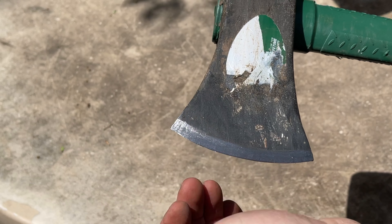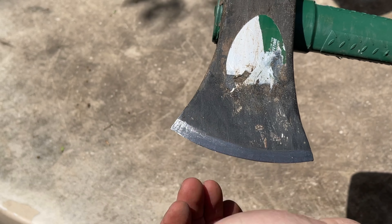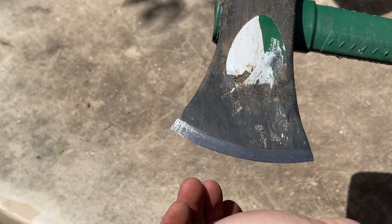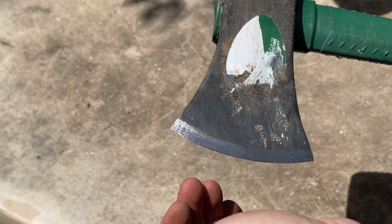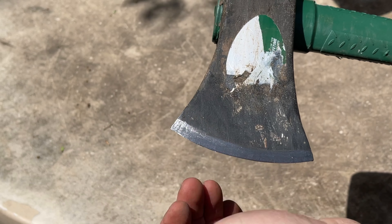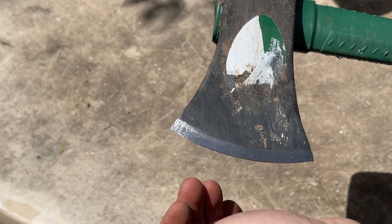Here is the finished product. You can see we've got a nice wide bevel and then a very fine point — it's very sharp. On this side we have that nice wide bevel as well, giving us a really sharp blade. If you go back with your stone at just a little steeper angle right along the edges, that takes off all the burrs and you get a real nice smooth blade with a very sharp edge.